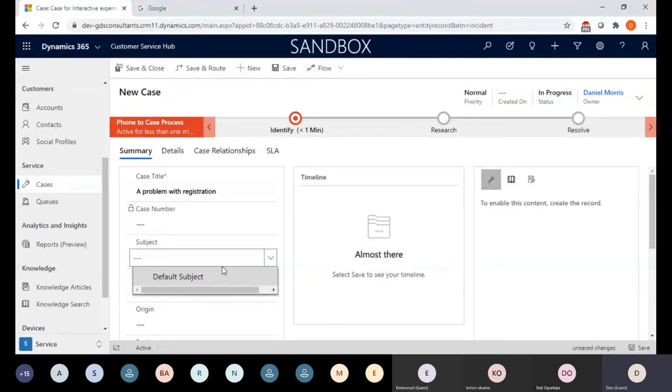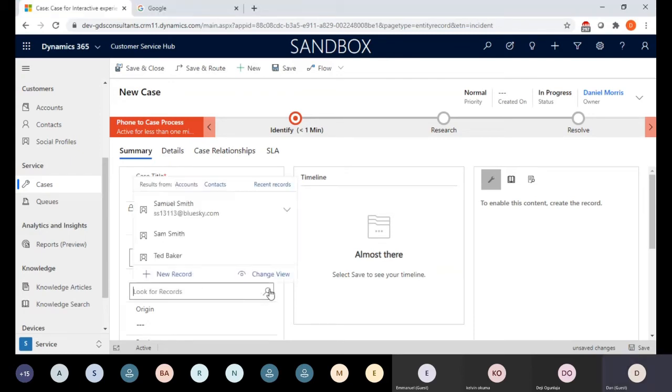Once you've got a case and you've put a subject of finance, you can configure the system to make that case automatically go and sit within the finance team. So it will fall into the finance team queue, and people within the finance team can then process that particular case, do whatever needs to be done, and eventually resolve that case. So I'll just put a default subject.